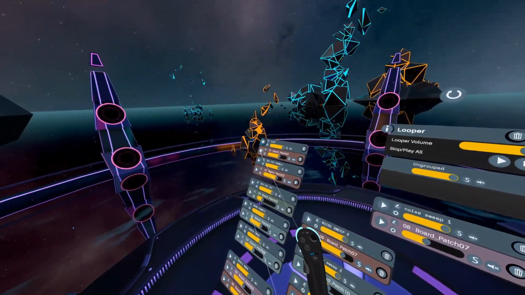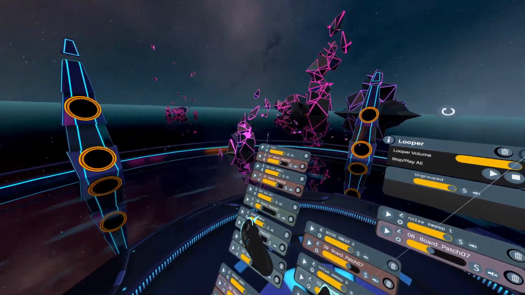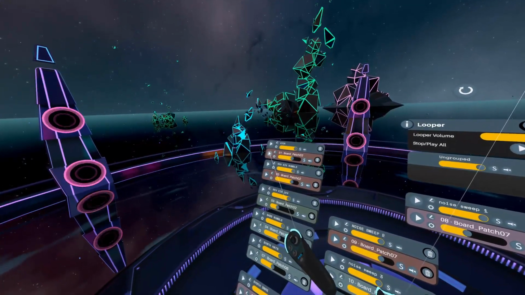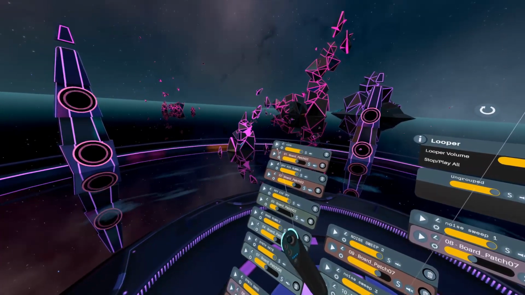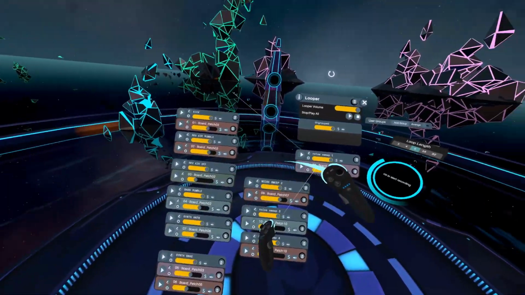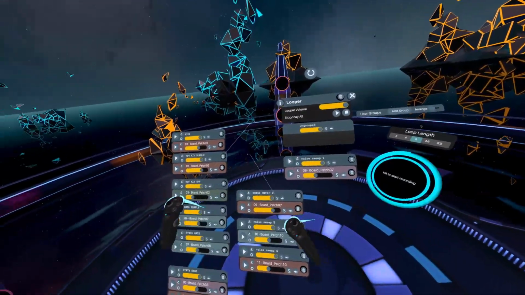Let me just stop this again, because I haven't really shown you what I was talking about. Previously, when you used to start something, a kick or whatever, if you started a recording by pressing one of these buttons, it would instantly start. And often that would be quite harsh, because it would just be like, boom, no fade.